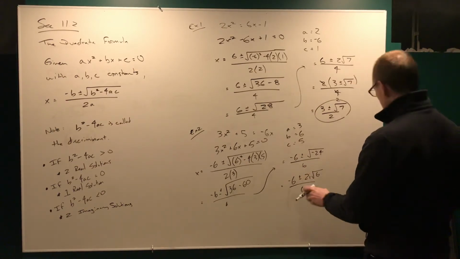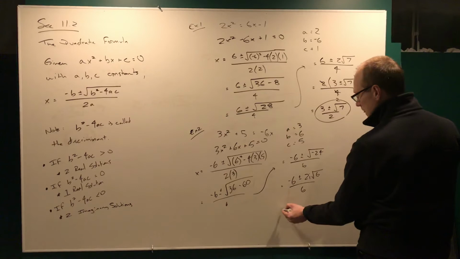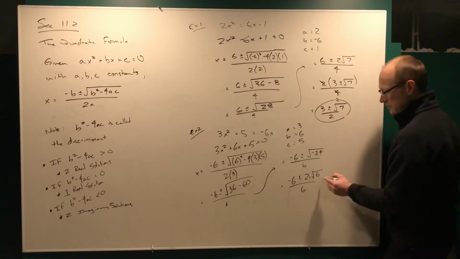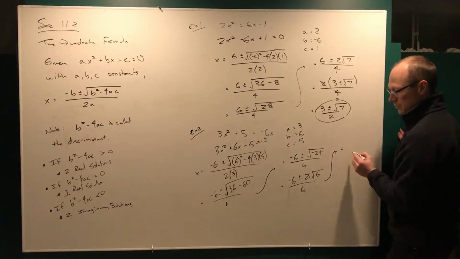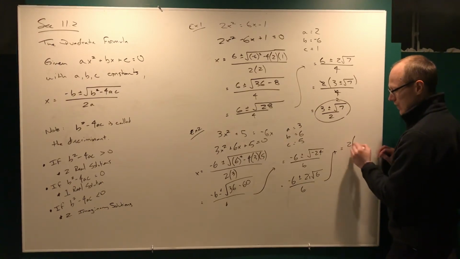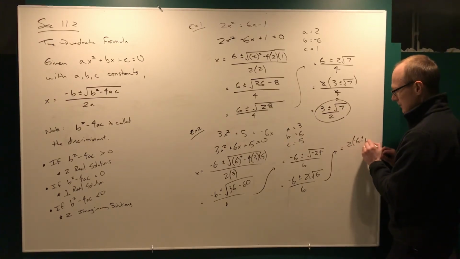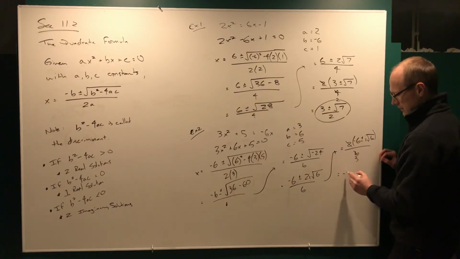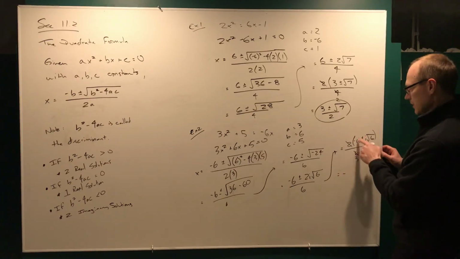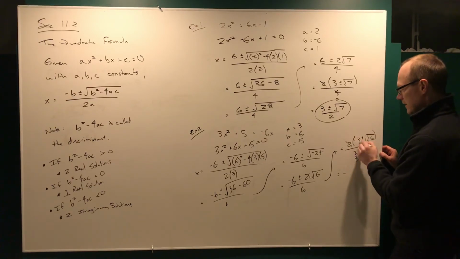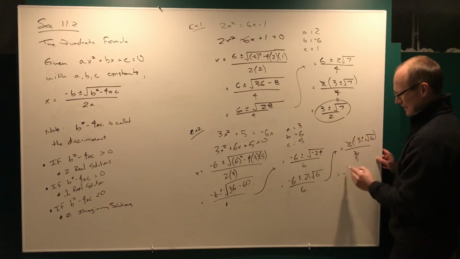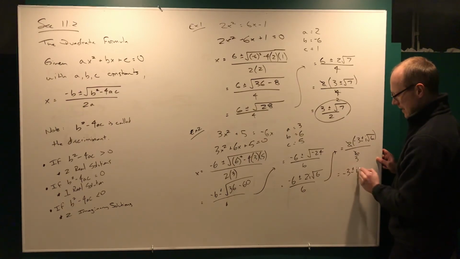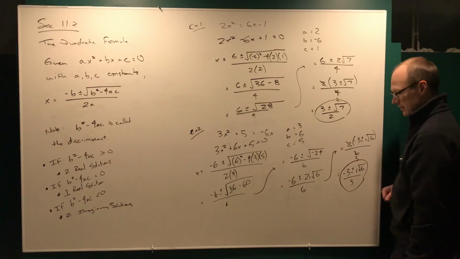In this case, I can again factor out a 2. I'm running out of room. I should rearrange my basement just for all of you. Equals 2 times negative 3 plus or minus i square roots of 6 divided by 6. The 2 cancels with the 6, leaving a 3. This is negative, oh, that's a typo. That should be a 3. I'm not editing that out. You can follow it. That's going to be negative 3 plus or minus i square roots of 6 divided by 3. And that is the answer.